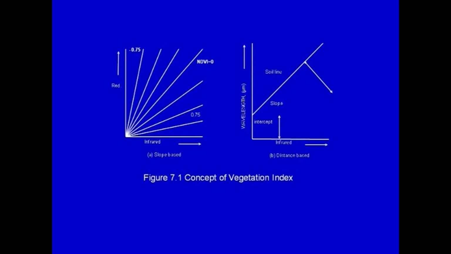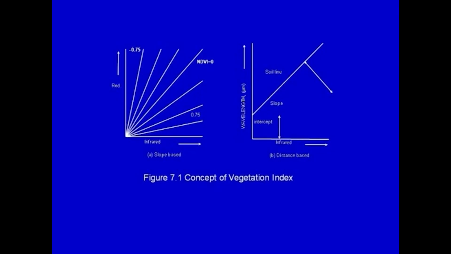In the second method, which is distance based, the soil line is taken as the major information, and against this the vegetation information is worked out. If the point lies below the soil line, that is towards the infrared region, greater the distance, it is an indicator of greater vegetation information. Closer to the soil line is an indication of the bareness of the ground point in terms of vegetation cover.